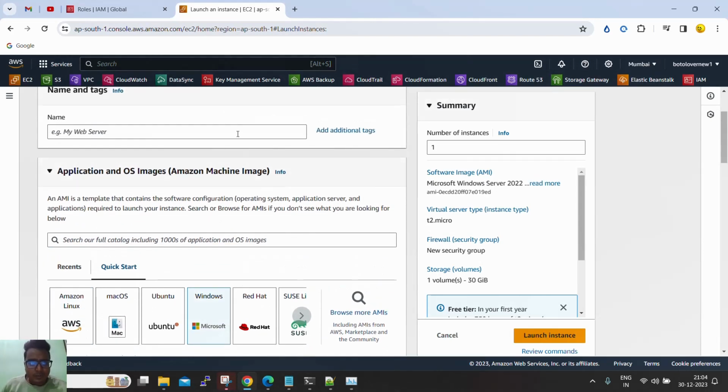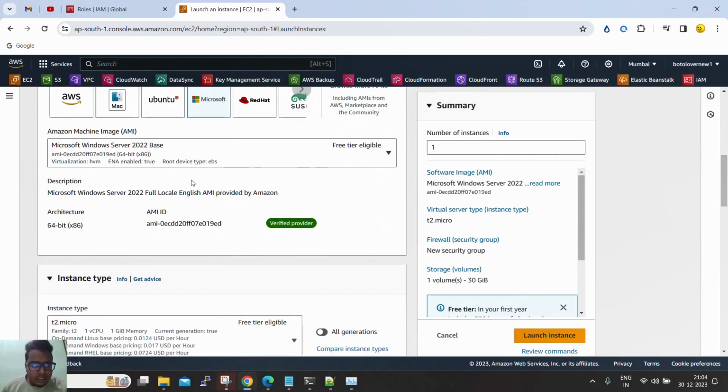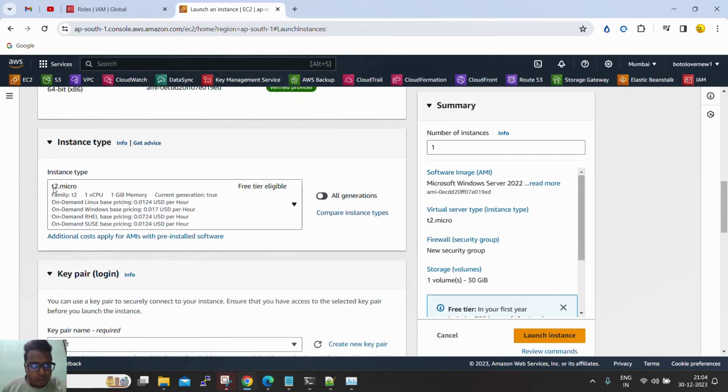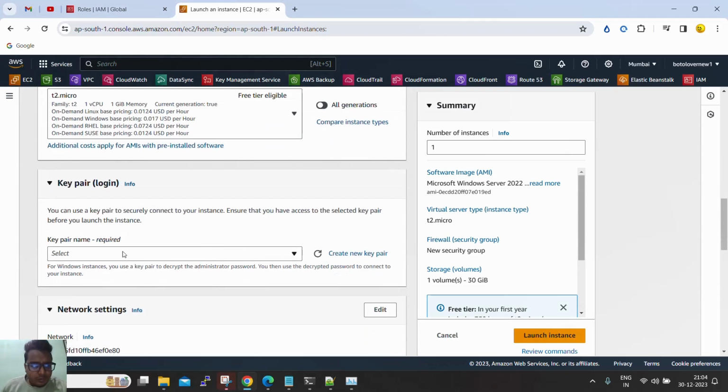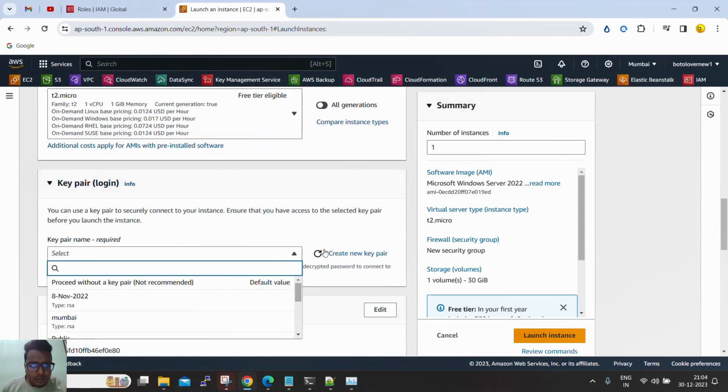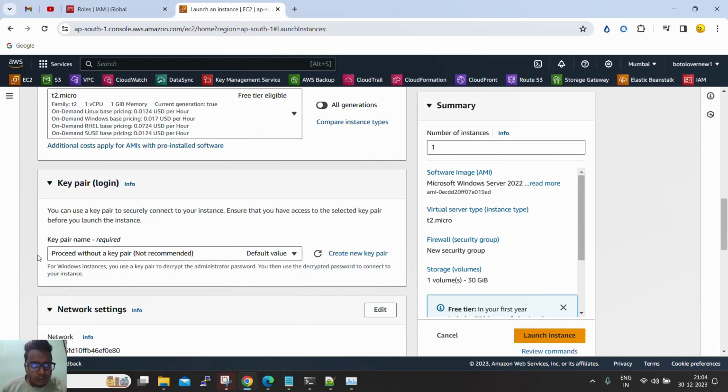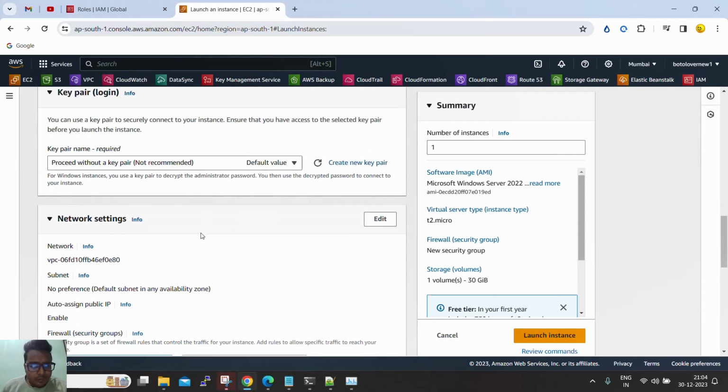So this is Windows, and this is IAM Role Access. This is just a name. I will use T2 Micro. For the key pair, I will not use any key pair for now, but we will use a key pair later when we see the EC2 section.